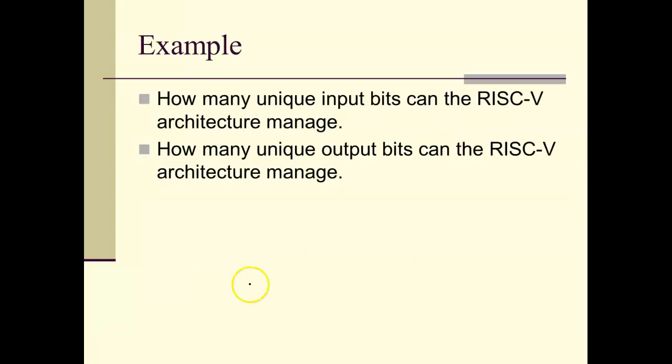Okay, and so what we're interested in is these are microcontrollers and they control things. So it's an issue of how many unique bits can it control, and how many unique bits can it input also. Essentially on the input, generally speaking, you're inputting status bits from some part of the circuit. On the output, you're outputting control bits. So you're reading some status, you're sending out the appropriate control bits. So that's input and output.